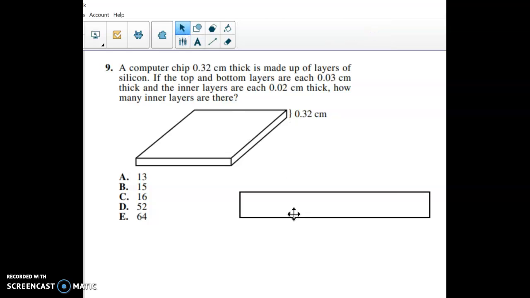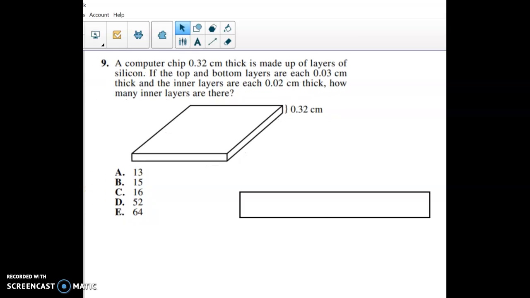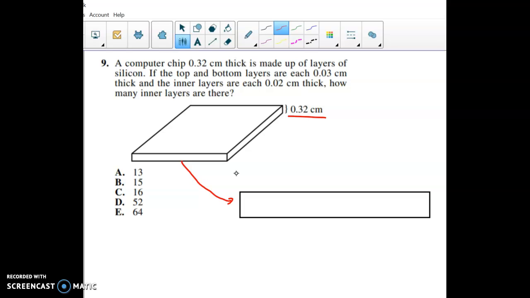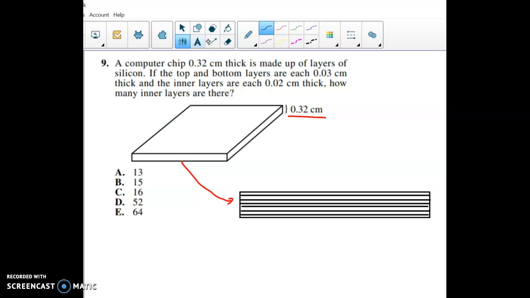All right, so I'm going to try to zoom in a little bit on just this part right here. That's this thickness, which we know overall is 0.32 centimeters thick. And it's made up of a bunch of little layers. That's my attempt to add some layers, even though it doesn't look great. But we know that the bottom and top layers are both, no, 0.3 centimeters thick for the top and bottom. And then each one of these on the inside, they're all 0.2.